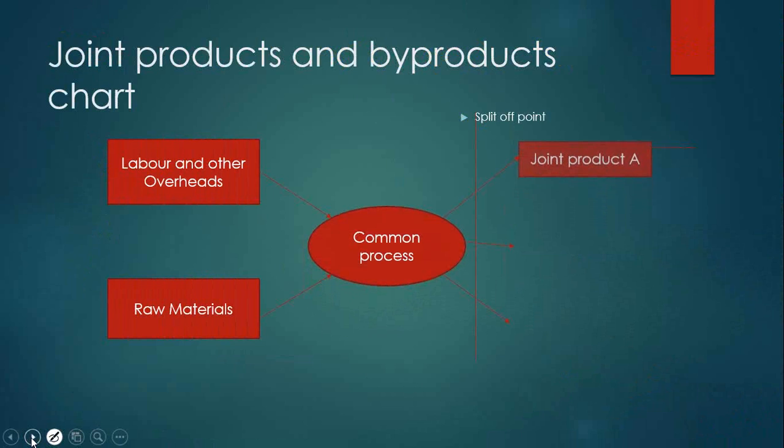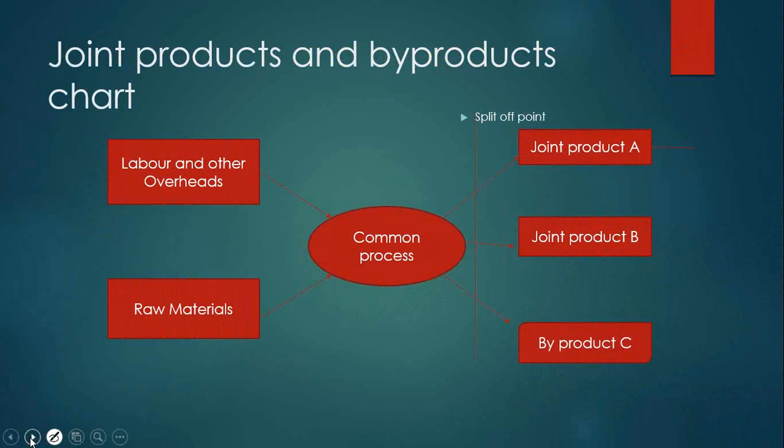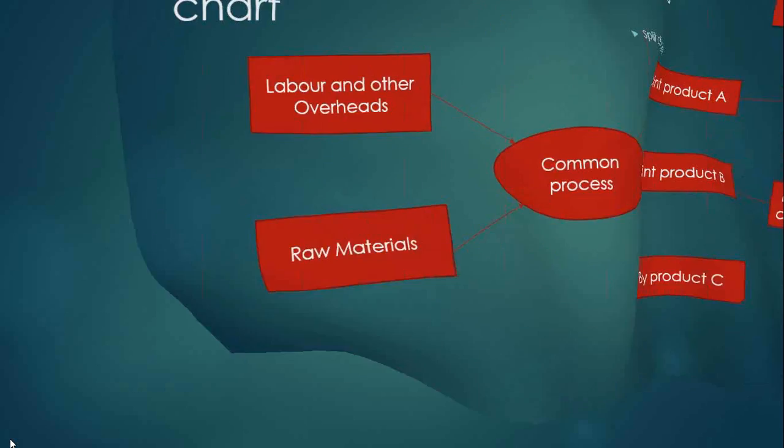Right. So, let's look at, so what is going to happen? You get a joint product called A. You get a joint product called B. And you might have a byproduct called C. Now that joint product what you are going to get, it may have to be further processed. That is where in that carbonated drink thing, you put the flavor. You put the orange flavor, and you have to put labor and overheads, and you get a new product. Joint product B also you have to put labor and overhead. Byproduct maybe not. You are not going to do too much. So that is basically what is going to happen.